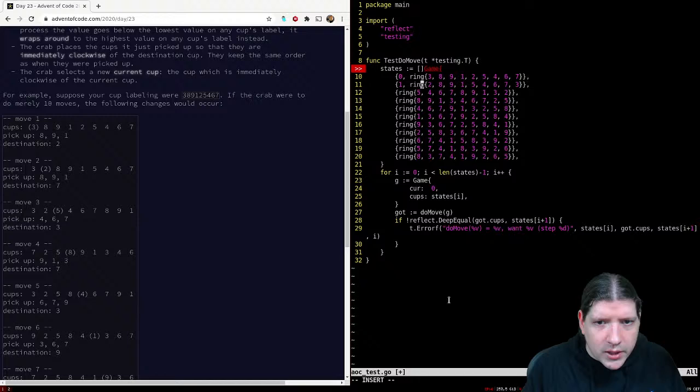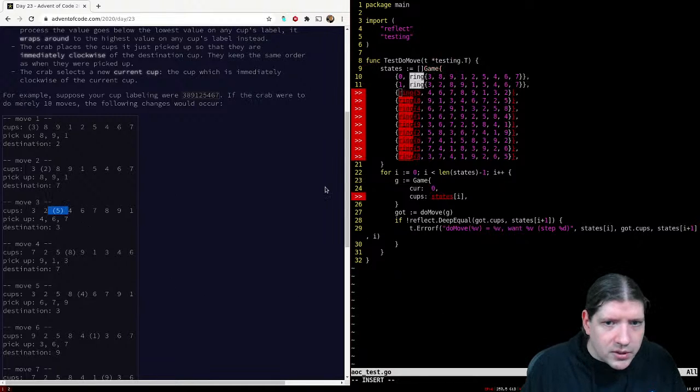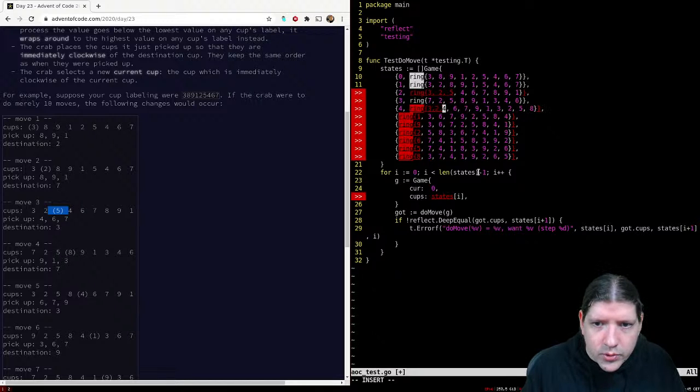So this will be index 1 and the 3 will shift here. This will be the 5, so this will be index 2 and the 3 and the 2 will shift up. This will be index 3 and the 7, the 2 and the 5 will shift up. This will be index 4 and the 3, the 2, the 5 and the 8 will move up. This will be index 5.